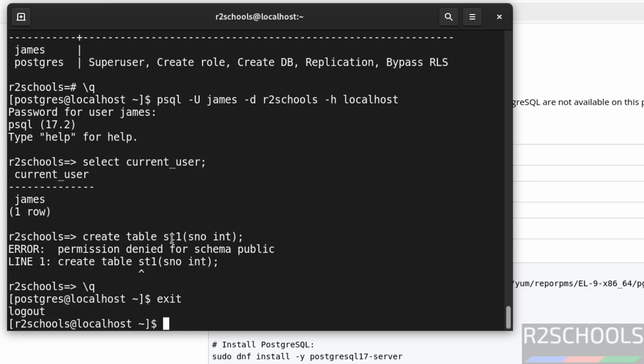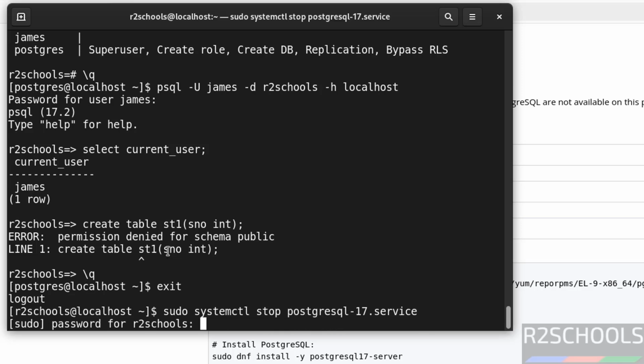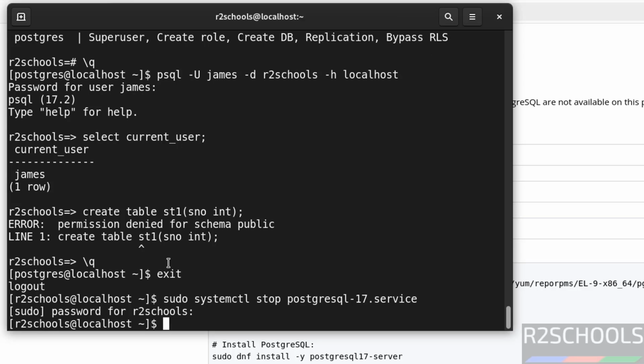Now exit. Now we will see how to stop, start and restart PostgreSQL on Oracle Linux 9. Sudo systemctl stop postgresql. Now verify the status again.